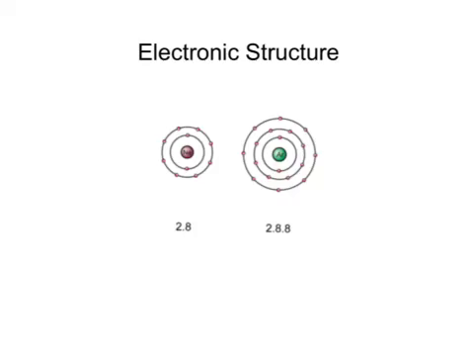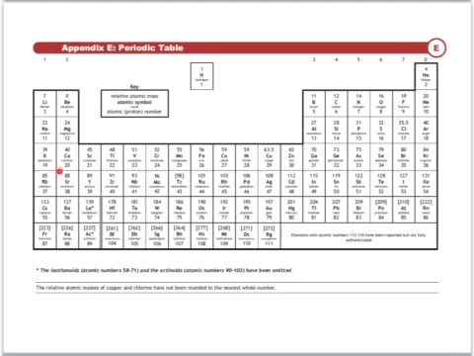In this tutorial we're going to look at how the electrons are arranged in a variety of elements. For the syllabus we need to know the electronic structure for the first 20 elements, which takes us up to calcium. Here's calcium with a proton number of 20, so it's got 20 electrons. We need to be able to write or draw any of these first 20 elements in the periodic table.